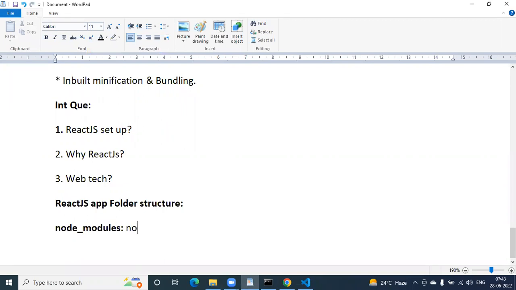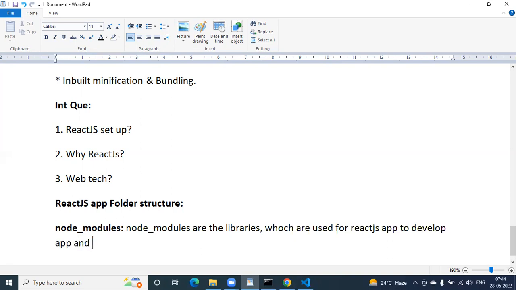Node modules are the libraries which are used for a ReactJS application to develop the application and build the application.